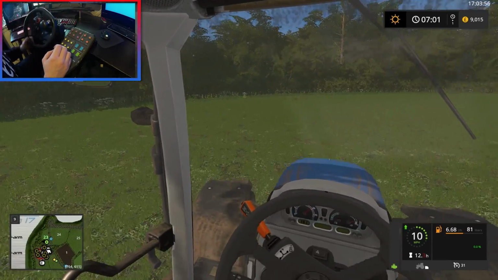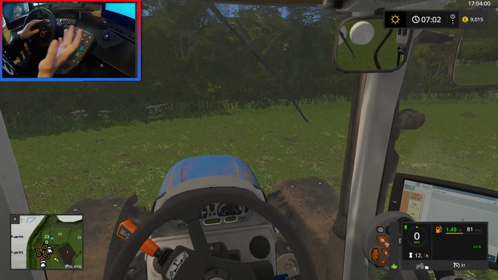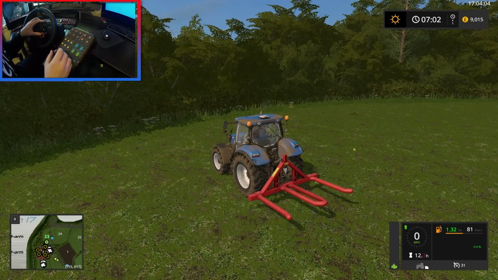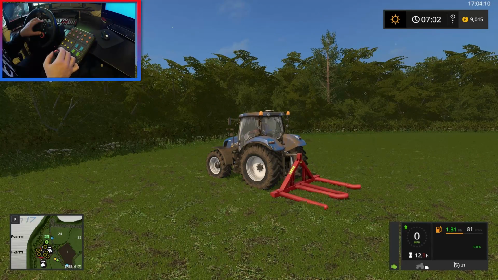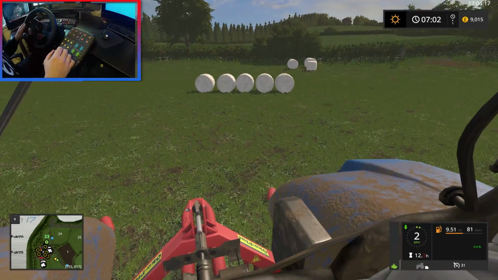Now, I have tried to record this video once today, but my computer crashed, unfortunately. But I'm kind of glad, because it wasn't working that well, the mod that I have here. And it is the, whatever you call this, bale handler thing. So you can lower this down and control it and all that good stuff. So I'm going to try and lower it like that. Cool. So let's go ahead and start collecting our first bales.